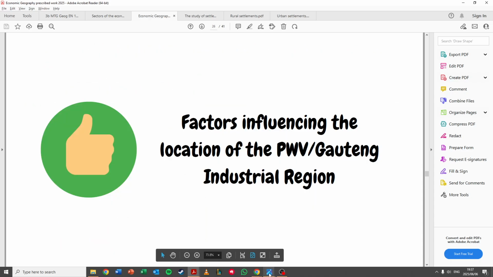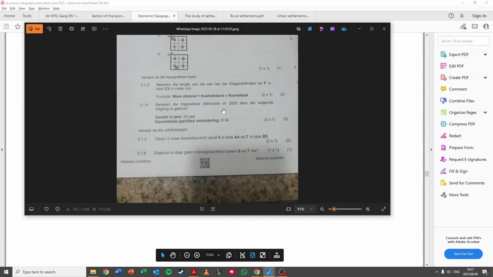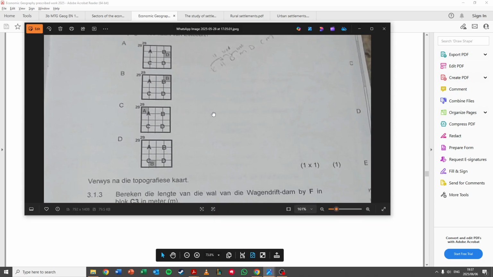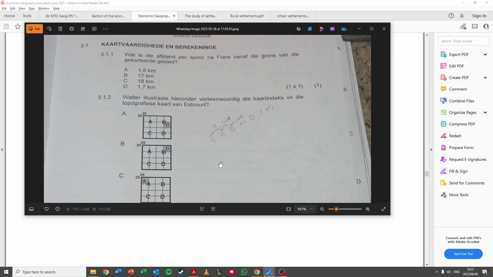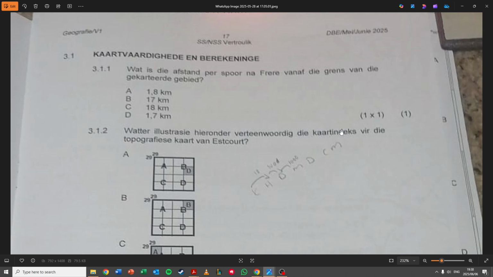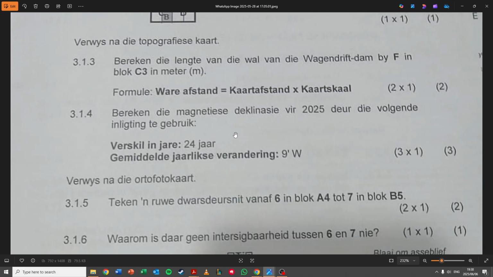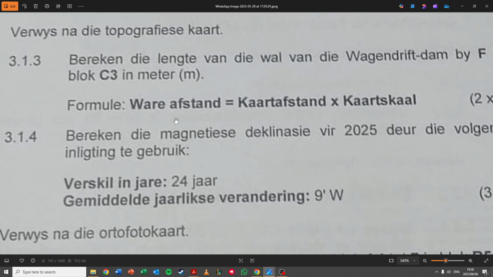Then, like I said, one of the Afrikaans people sent me this. So I know it's not in English, but it's just to say something about the map work. Remember what I said in map work: whatever calculation they specifically ask in paper 1, they will most likely not ask it again in paper 2. This has very rarely happened over several years. In this case, they actually ask you distance, so the chance they're going to ask you distance again in paper 2 is very, very minuscule.